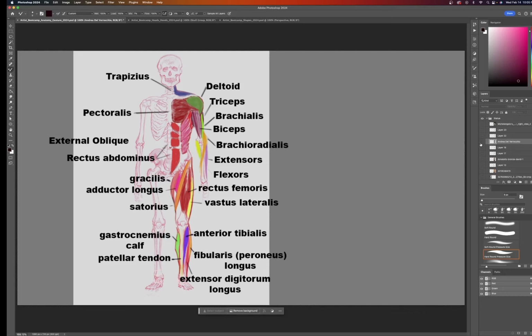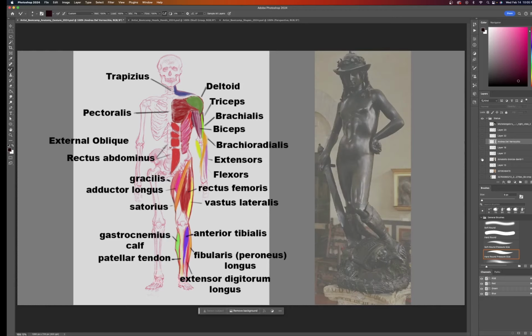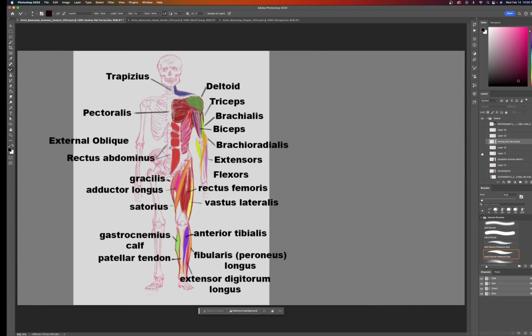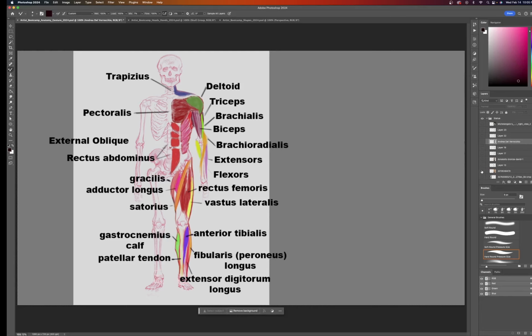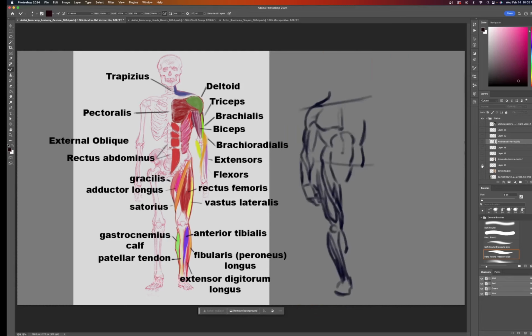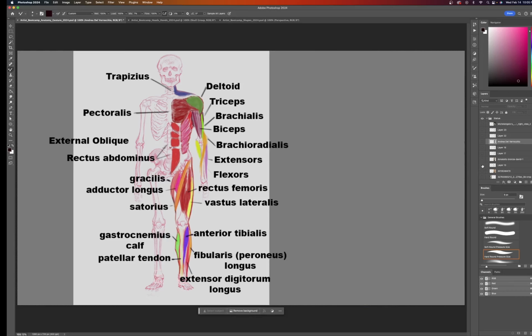And then we moved on to Donatello's David. We did Andrea del Verrocchio's David. And today, who's the last David? Where are you, David?